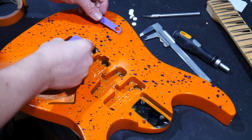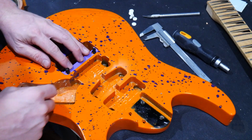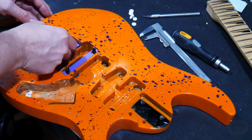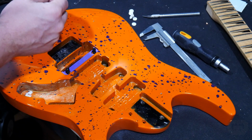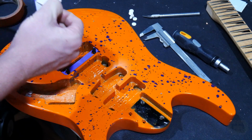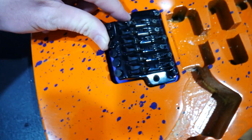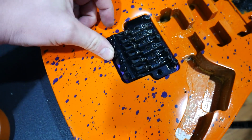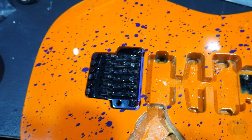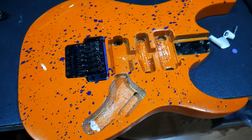These small foam inserts are going to go underneath the Floyd Rose. You hardly see them, and they're just black on almost all guitars, but having purple foam pads under there, when you notice that kind of stuff, to me, that's what makes a really cool guitar unique and special. It comes down to these types of small details. I mean, look at that. This is one of those things that I've never seen any other builders do, and I got a feeling after putting this out there, we're going to start seeing more guitars with colored foam to match the details of the guitar under the Floyd Rose.